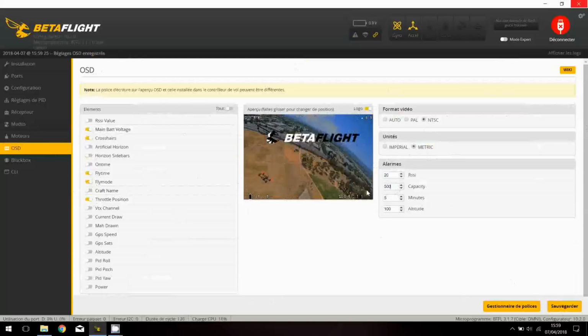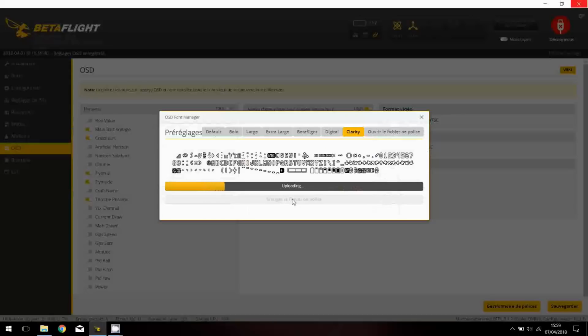500. Okay, I will save, and also use a brighter font, which is Clarity. I really like this font style, and it's wider, more visible on your FPV mask or goggles. So for old eyes like me it's not so bad. It takes a couple of seconds to load the font into the board.